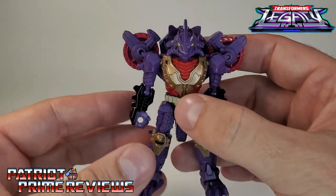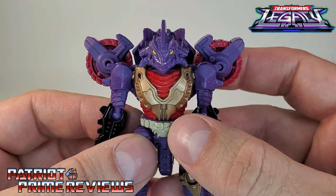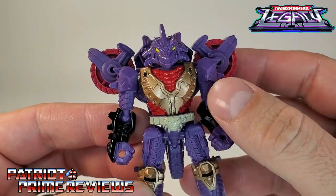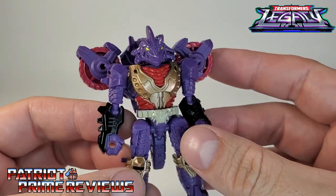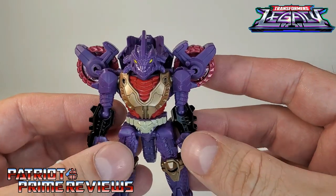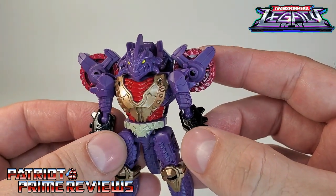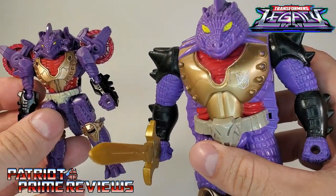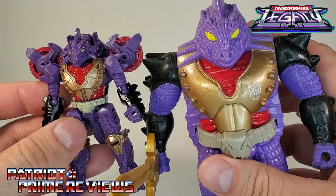And then, of course, we've got Iguanus himself. And oh my God, does this figure look amazing. I am just blown away by this guy. I mean, the paint applications are spot on to the original. Let me bring his Pretender shell in. This is the G1 original.